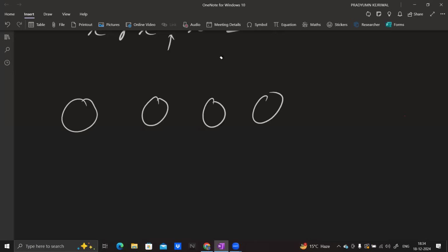Let's say you have four groups. So you only need to put the dividers in between. So if there are four groups, you need three dividers. Okay, cool. I hope it is clear.